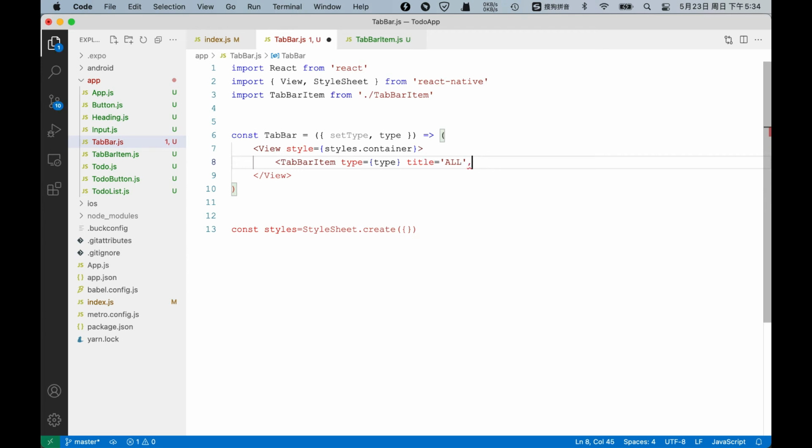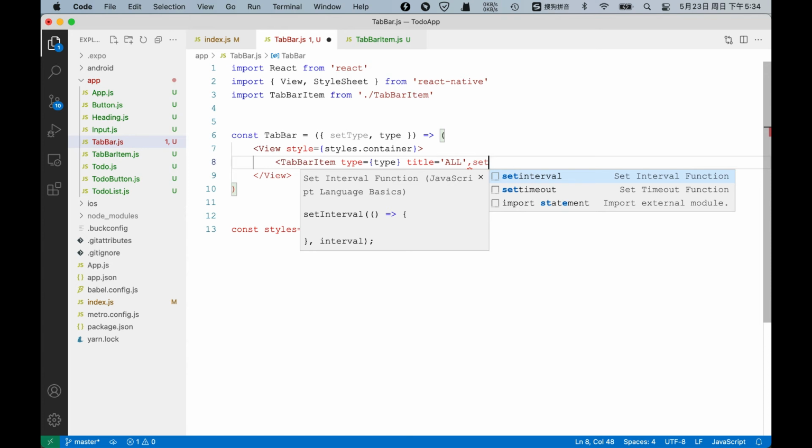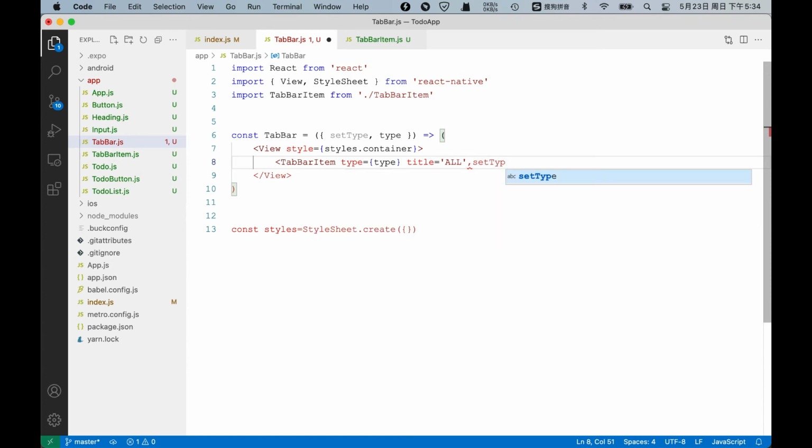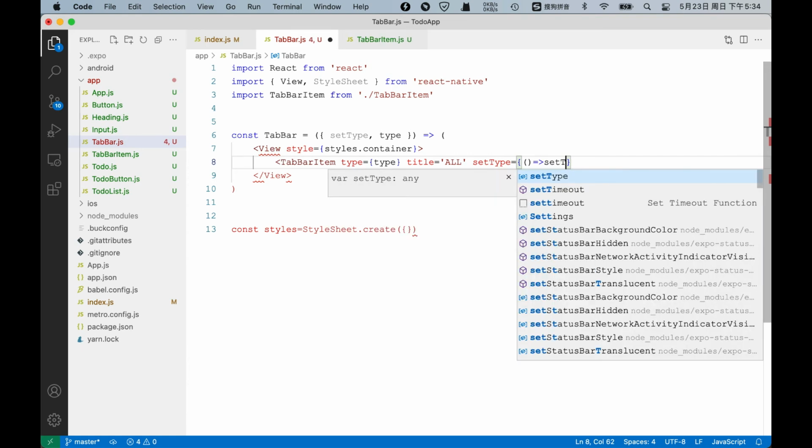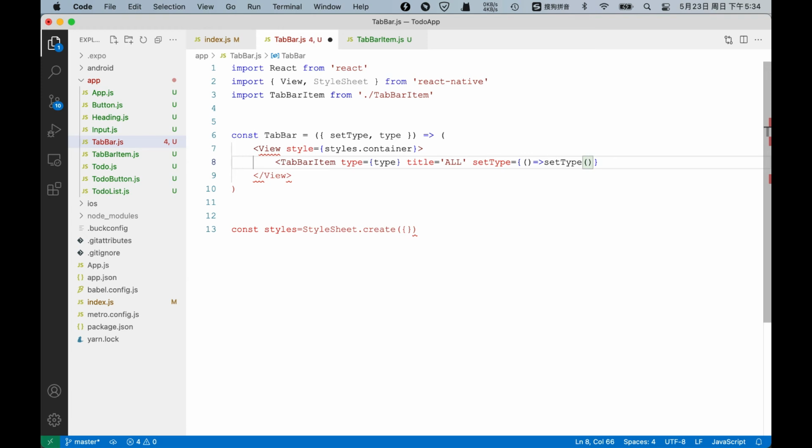The third one is title, set type. Oh no, this command set type is what? Is a function, set type. Oh, is this function? It is a return value of this function.